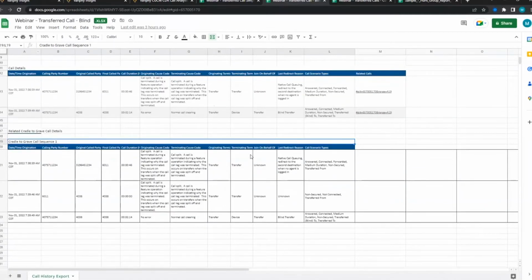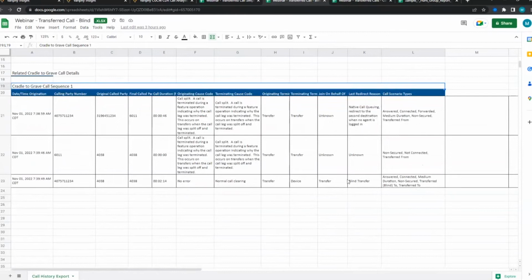So a blind transfer in Cisco's data is not just they hung up before they could answer. That's really just more like a cold transfer. But a blind transfer is if they use the actual blind transfer option on the phone. From a lot of my sample data, most people just seem to use the regular transfer button. I have no examples of a real blind transfer, so I had to make one up.